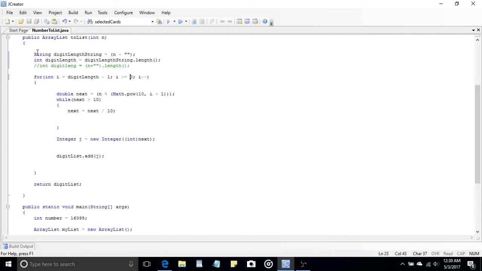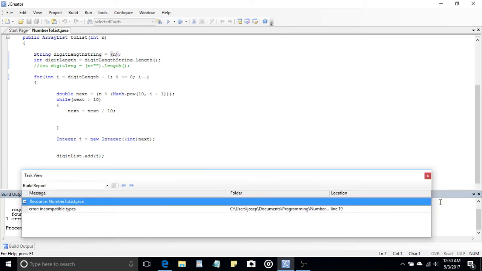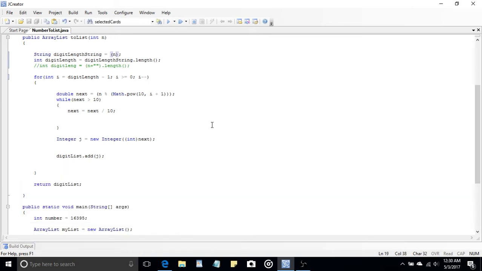So in my implementation here, I did String digitLengthString equals, and then in this expression I put n plus quotation marks. Now, the reason why it's not just n here is that if I just had an n, I would get an error. It would say incompatible types because you can't set a string equal to an integer, which is n.